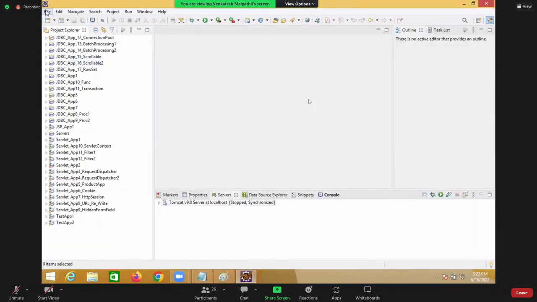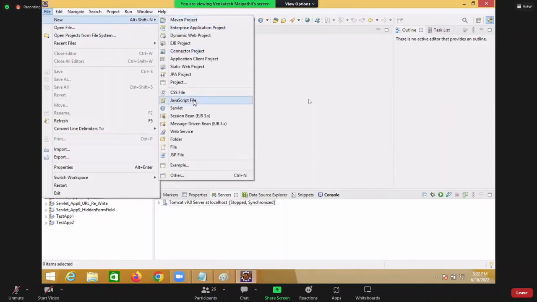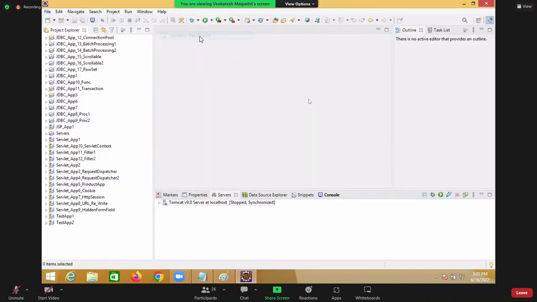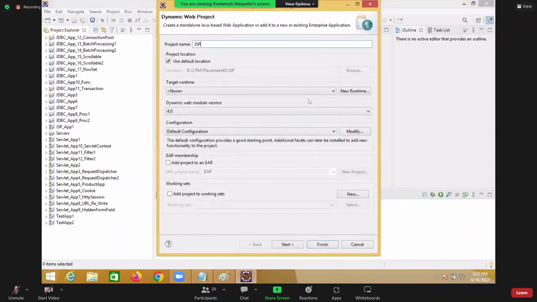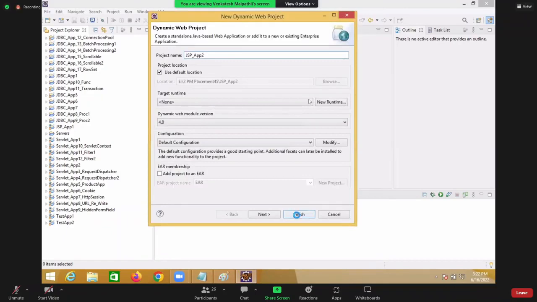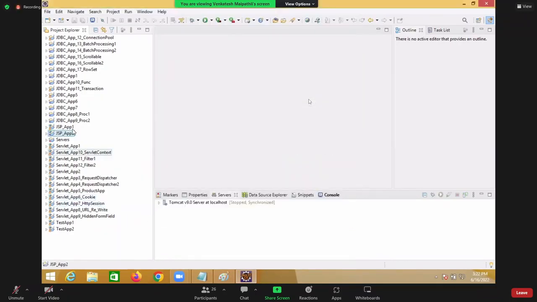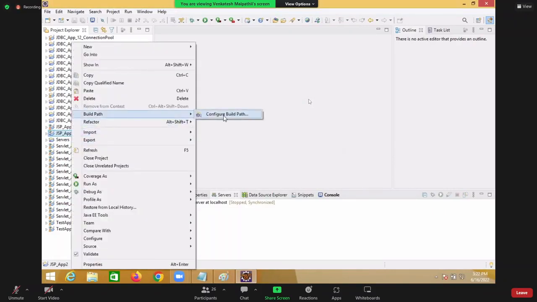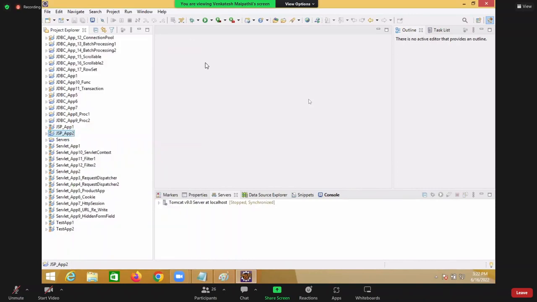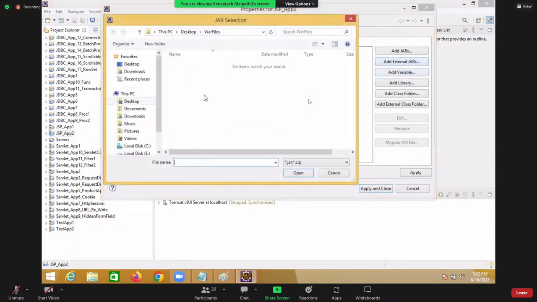I am taking JSP application 2, dynamic web project. Right click on this application, build path, configure build path, add external jar.